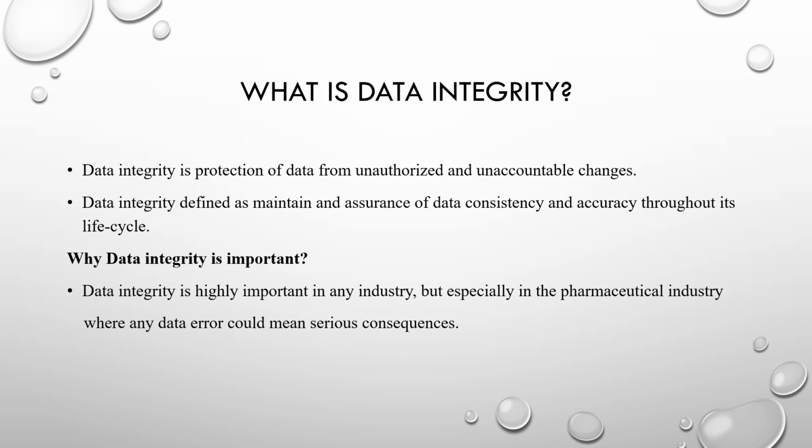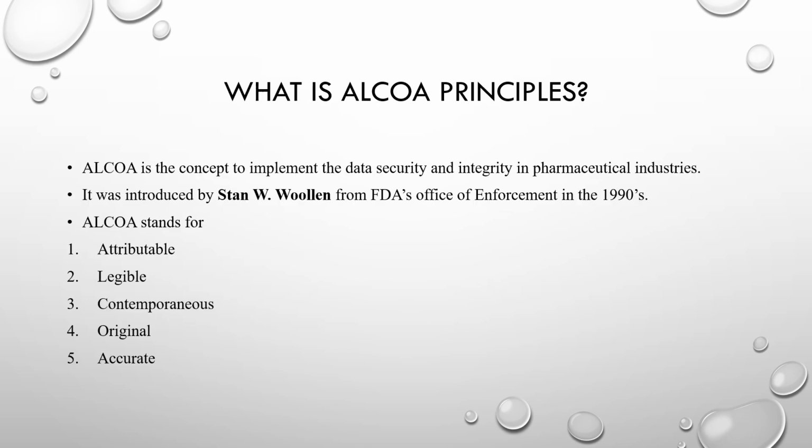So let's go to the next slide. In this slide, we are going to talk about what the ALCOA principle is. ALCOA is a concept to implement data security and integrity in the pharmaceutical industry. The data integrity we already saw in the previous slide. So in order to ensure data integrity in the pharmaceutical industry, we use the term ALCOA principle.